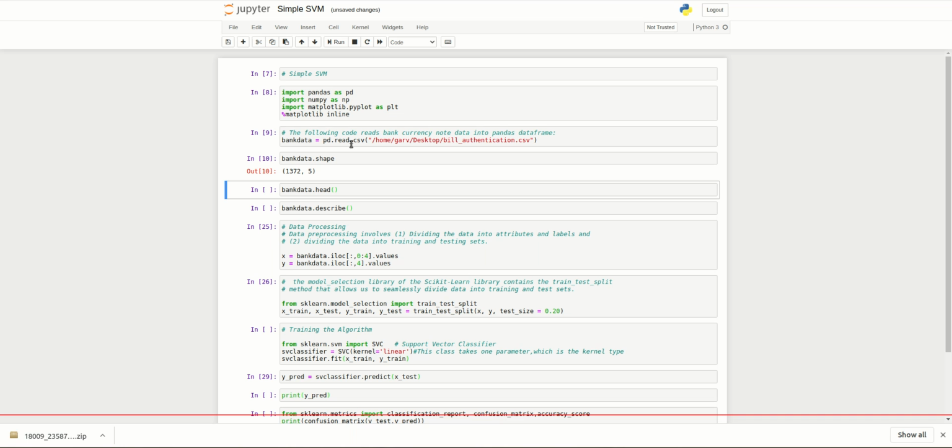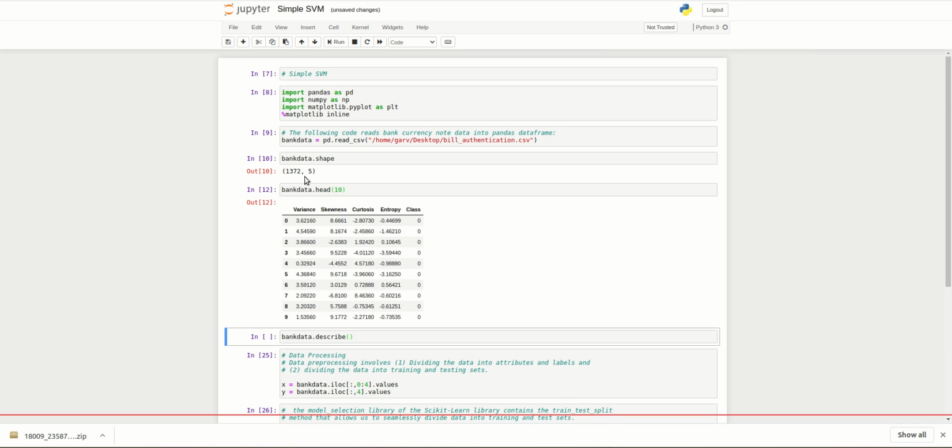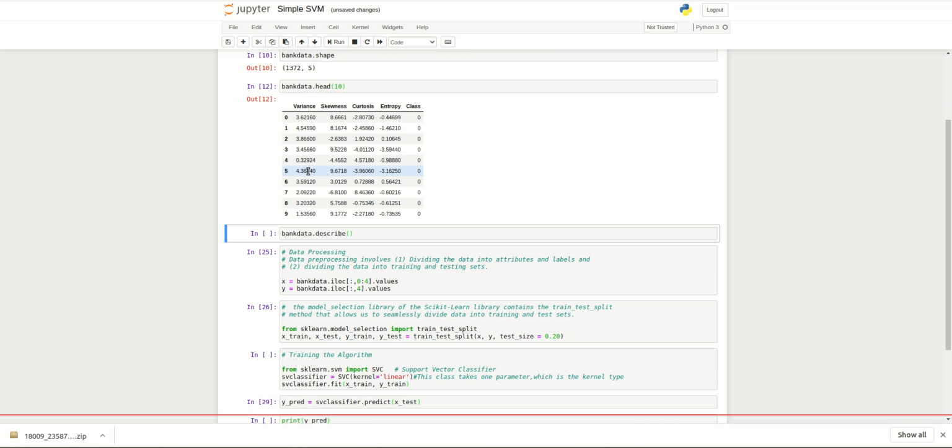Bank data.head is used to display the top 5 rows of our data set. So yes, we get the top 5. If you want the top 10, then you simply type 10 in the brackets and you will get the top 10. And always remember that indexes start from 0.